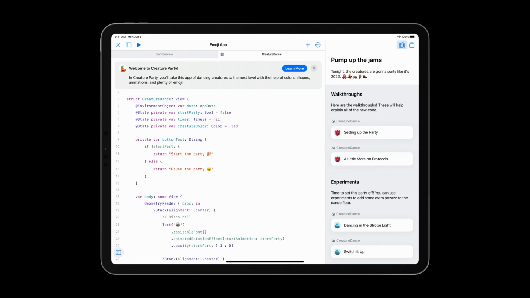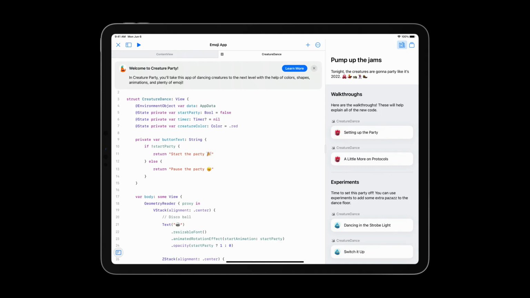I made quite a few changes to this project, and I didn't even dive into the details of custom view modifiers. So how should we explain this to our learners? You could direct a learner to Apple's documentation, but now you also have the option to teach these concepts alongside your project's code in Swift Playgrounds. Our team has built this new instructional system that's designed to help authors like you create engaging in-app experiences for your learners. Today we'll walk you through how to build the learning content for this app in Swift Playgrounds 4.